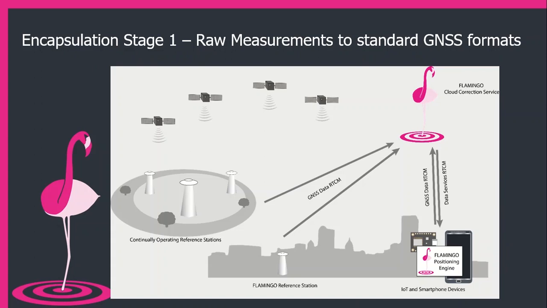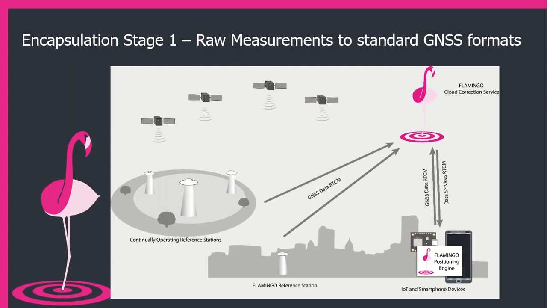And this is to illustrate the encapsulation and show some of the infrastructure that's needed for it. So a key enabling factor for Flamingo is having a GNSS reference station within proximity to the Flamingo device. These reference stations send RTCM data over to Flamingo, and that's providing corrections to you. It's very important that you are within vicinity of a Flamingo qualified reference station at the moment. This is the enabling factor of delivering high accuracy positioning. If you're not within sight of one of these reference stations, Flamingo will not operate within your area.